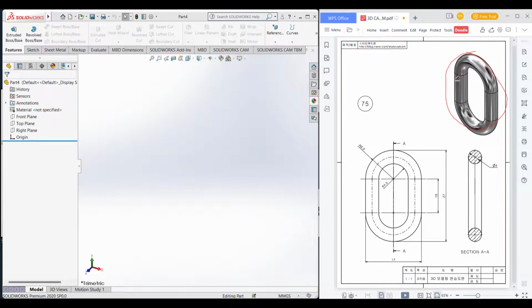Today we will solve this problem. In this problem, this is the isometric view, and this is the front view, and this is the right side view. If we use the slot sketch, we can easily draw this part. We can say it has a 10 unit length, and if we draw this construction geometry shape, and then draw a circle, after that we will use the swept boss to get this final shape. Let's start.